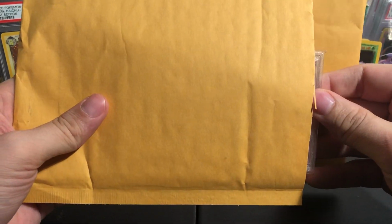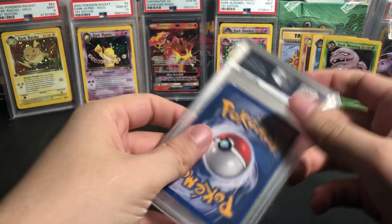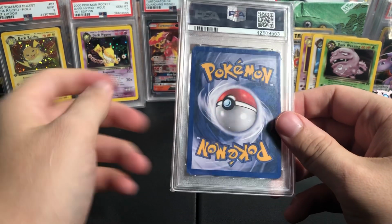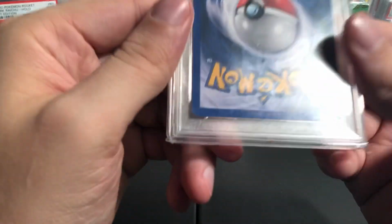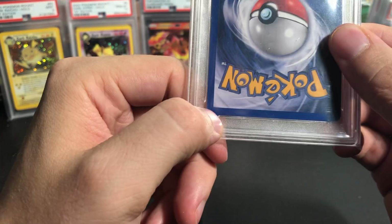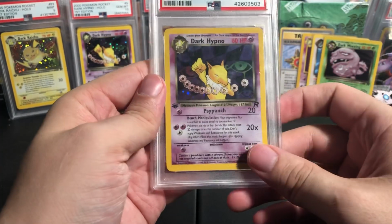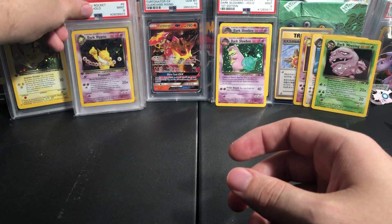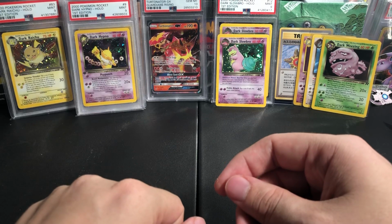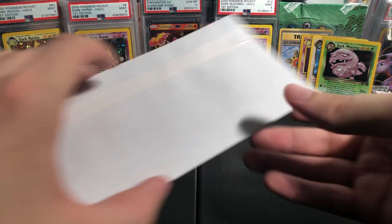All right, PSA. Ooh. This looks pretty pristine on the back, in my opinion. Ever so small amount of white shown down there. So flip it over. It is mint 9. Another Dark Hypno, man. I'm going to have all the Dark Hypnos. Wow. Let's keep going. We're at 20 minutes. What do you guys think? Stop at 25 maybe?